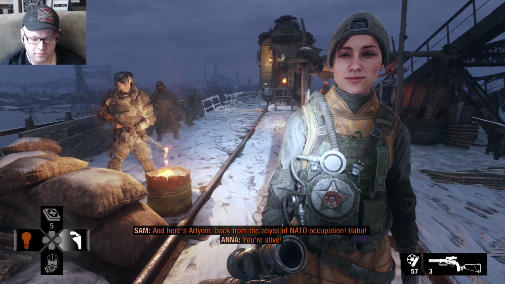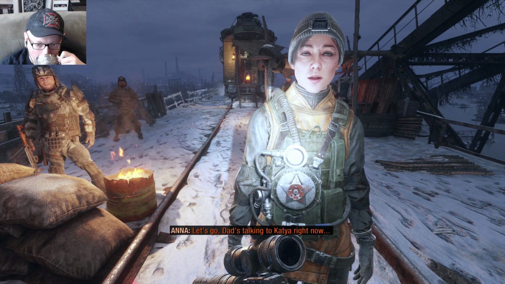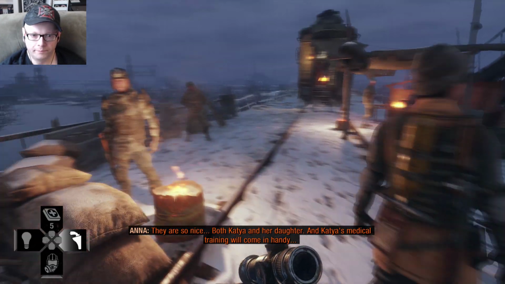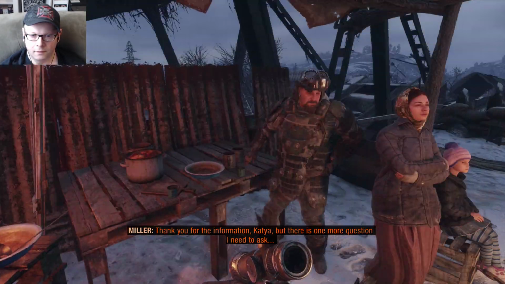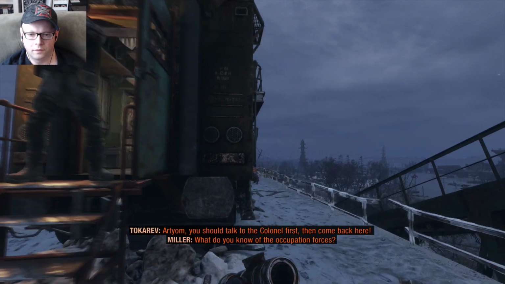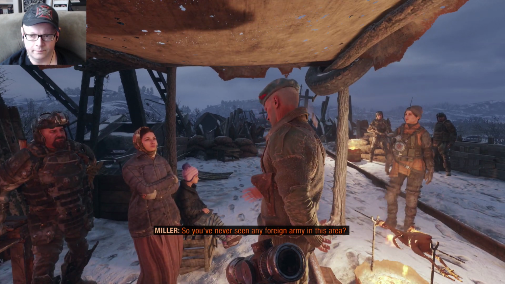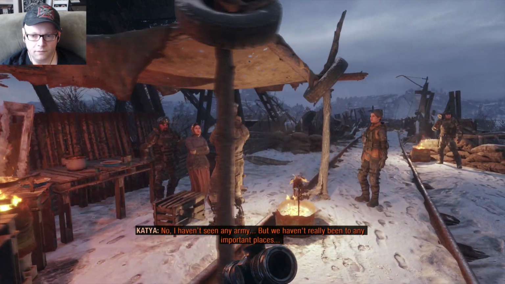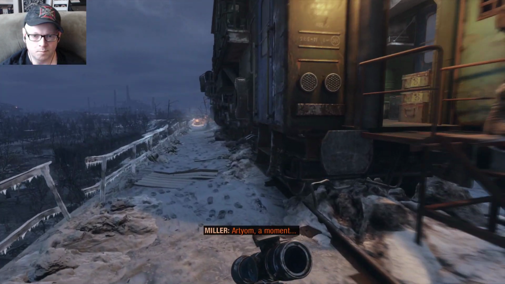You're alive! Of course I'm alive. Impressive after the horrors Duke told us about. Let's go. Dad's talking to Katya right now. They are so nice. Both Katya and her daughter. And Katya's medical training will come in handy. Wonderful. Thank you for the information, Katya. But there is one more question I need to ask. But of course. Artyom, you should talk to the colonel first, then come back here. Huh? I'm sorry, I don't quite get what you... I think this is the Colonel. You've never seen any foreign army in this area? No, I haven't seen any army. But we haven't really been to any important places. I see. A moment.